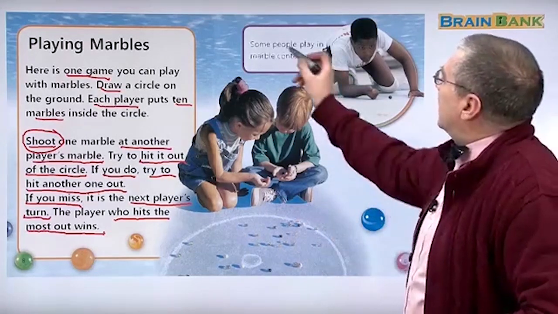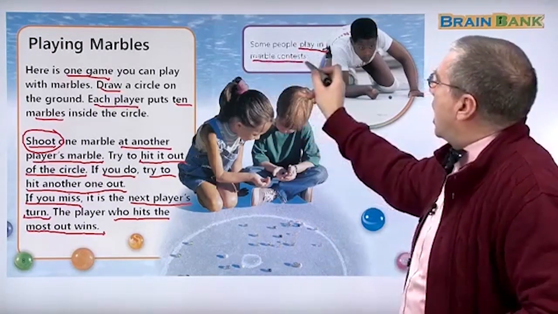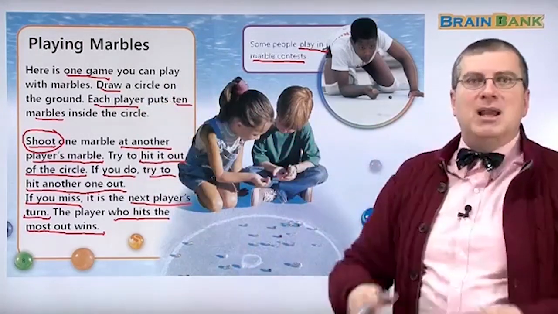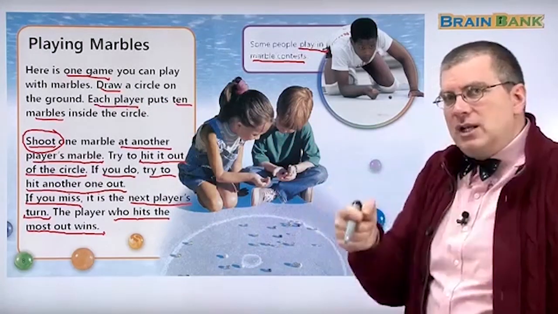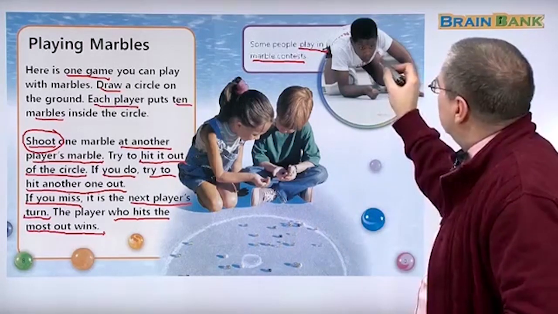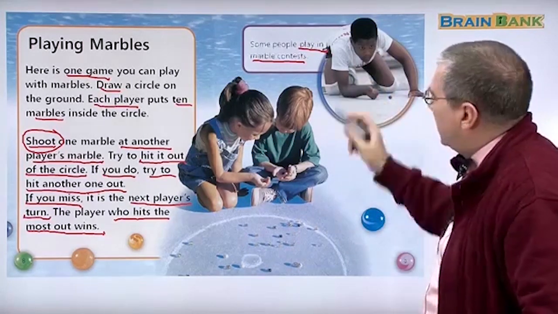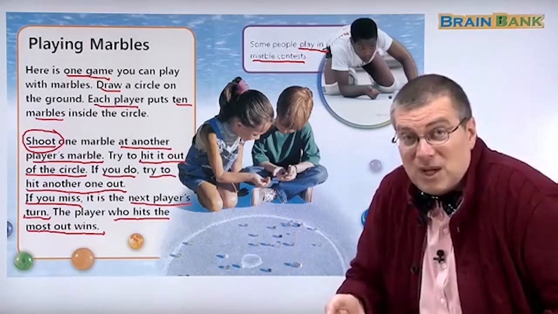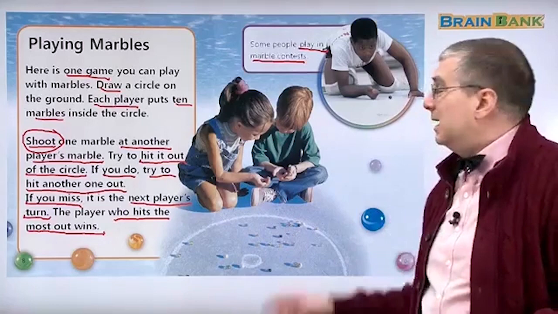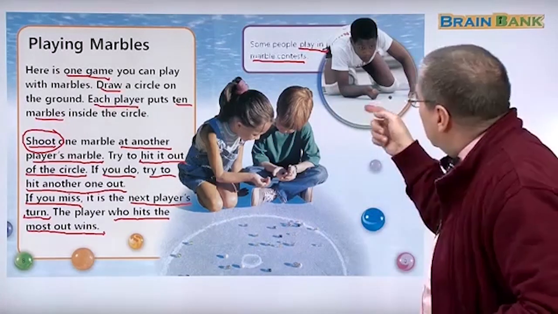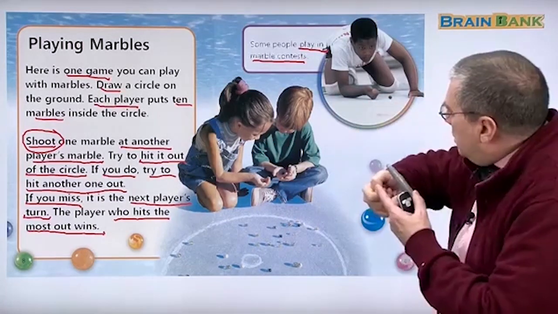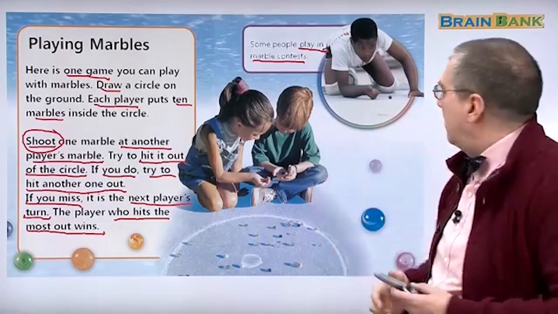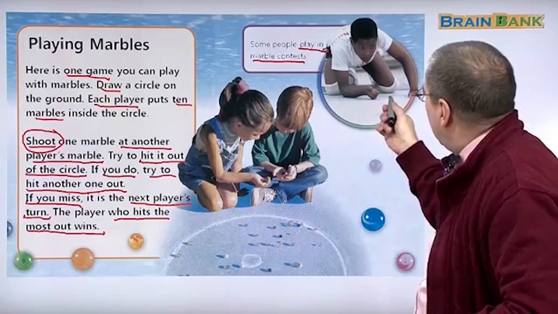Okay. Some people play in marble contests. It's like a contest, and there's like a big tournament. Many people play together, and they try to shoot the marbles out. And he's very serious. He's wearing a uniform. He has pads on his knees, because you have to be on your knees. He's protecting his knees, and look, he's getting ready. He's got the marble in his hand, and he's going to use his thumb and shoot that marble out. He just shot it out right there.